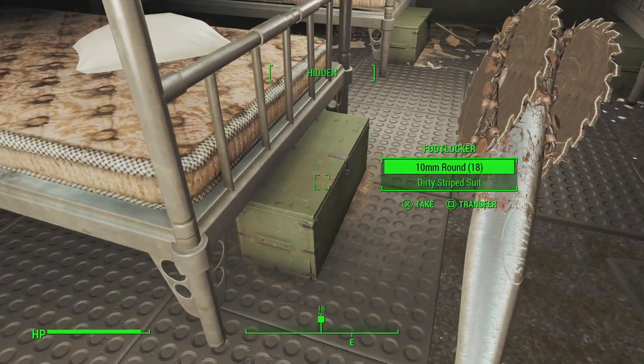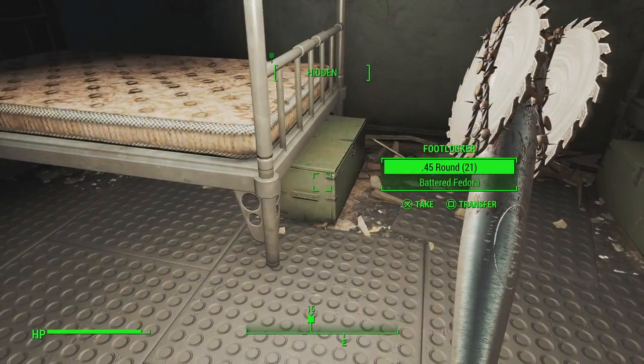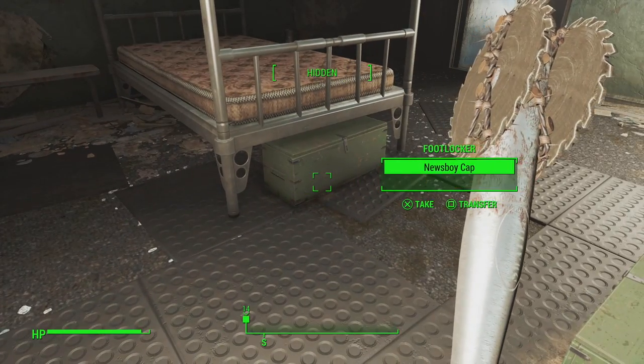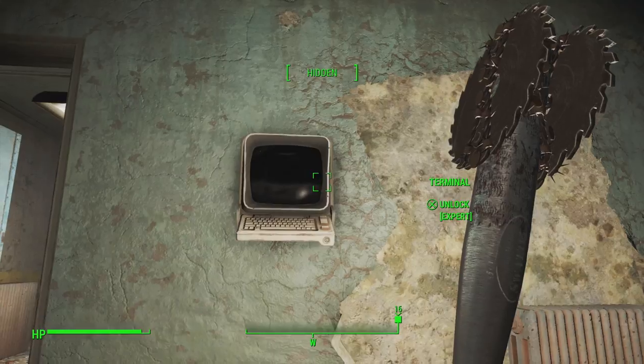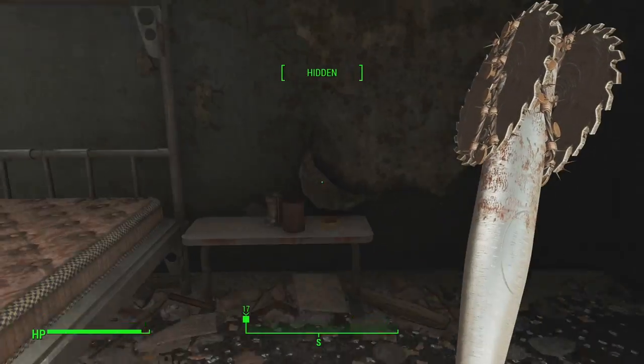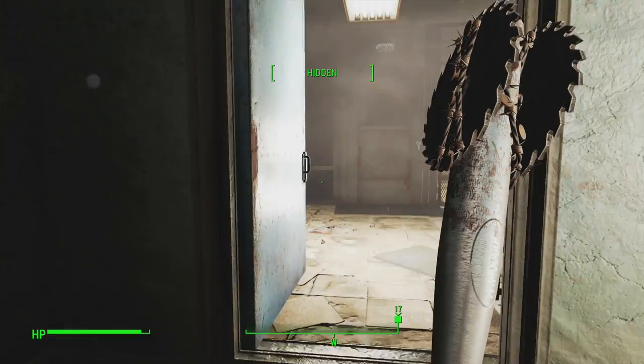So this is kind of the residential, well, not really residential, so the sleeping quarters of the military personnel that was here. Another three fusion cores. I really need to start using power armor, because they're just handing out fusion cores left and right here.